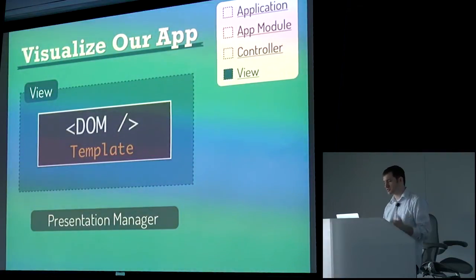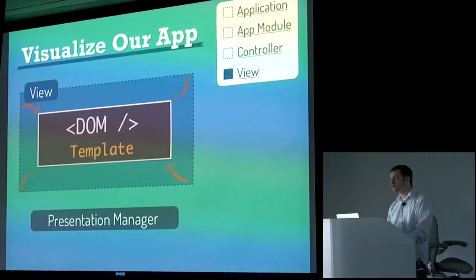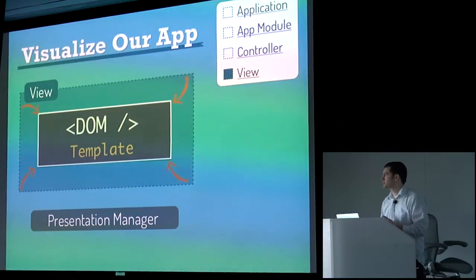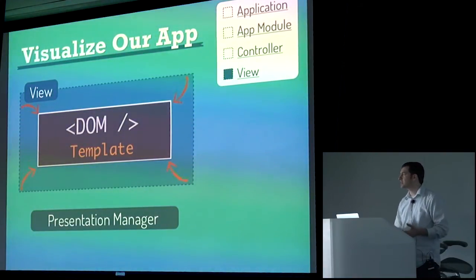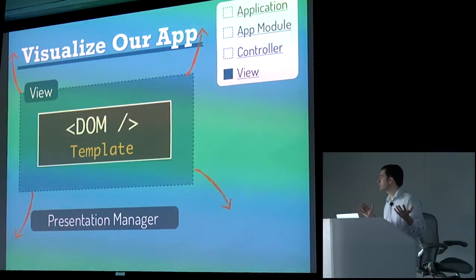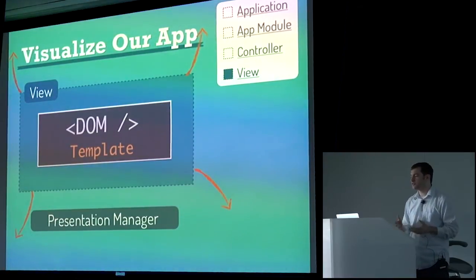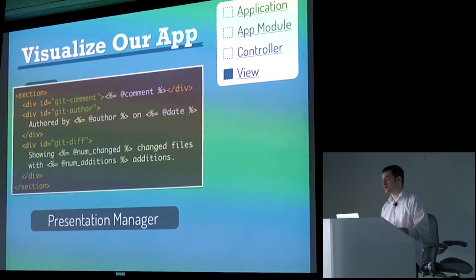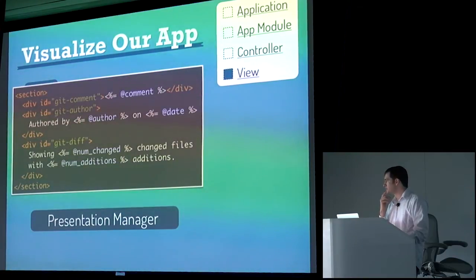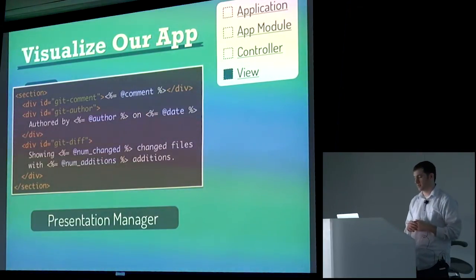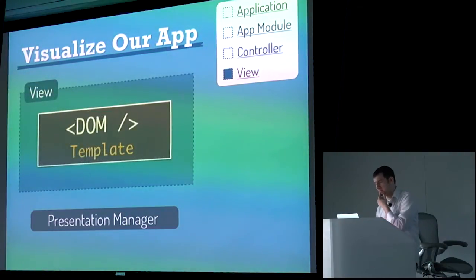Now really all the view is doing is listening to events emitted from the DOM — click, blur, submit, focus, whatever else. It's not dictating anything from that — it's basically just saying 'this happened,' and whatever is listening, like the controller, is then responsible for responding: 'when this event happened, we need to do something in our application — notify another area or call a method on a model.' So views have been grossly simplified, and that's a wonderful thing. They're really just about getting the right properties into the model. And if you're using a view model, you could even have that in another testable area with custom computed properties and things like that.